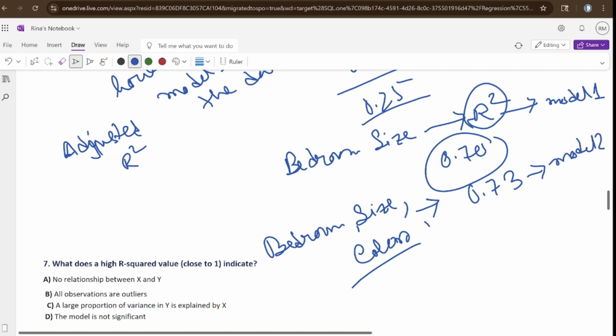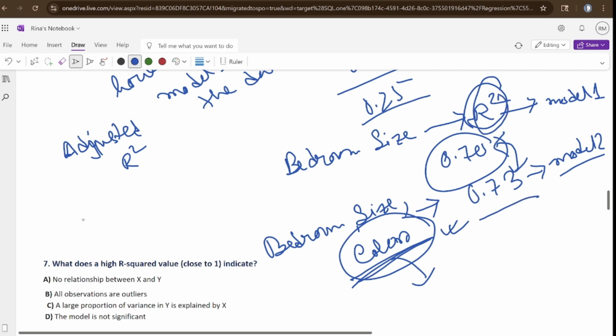So the problem is that here you have added some unnecessary columns. The complexity of the model has been increased, but your R square is improving. So you will think that this model is better. But in reality this model is not better, because you don't need this to calculate. Unnecessarily you are creating complexity. Your R square is unable to tell you that. R square always increases whenever you add some variable. It may be important or it may be not so important.